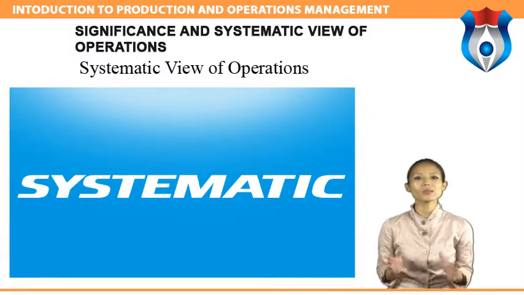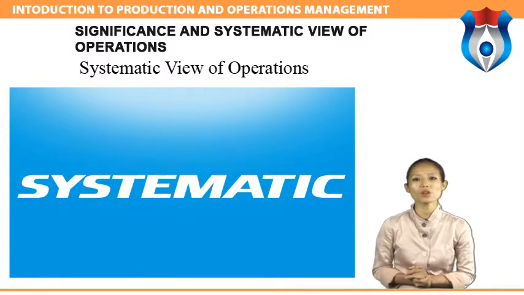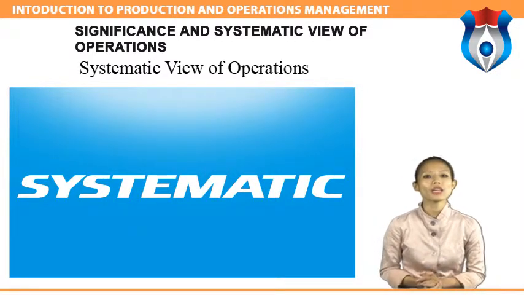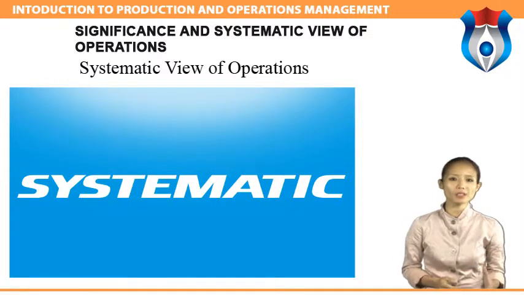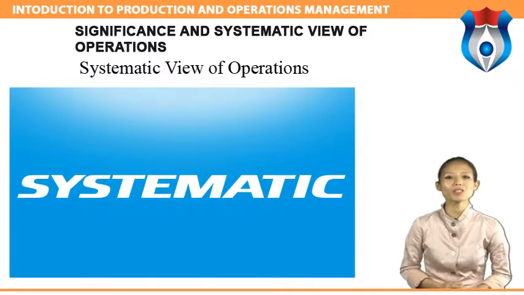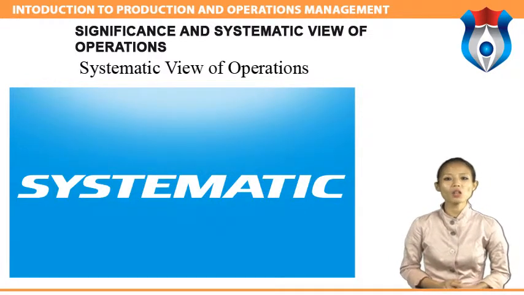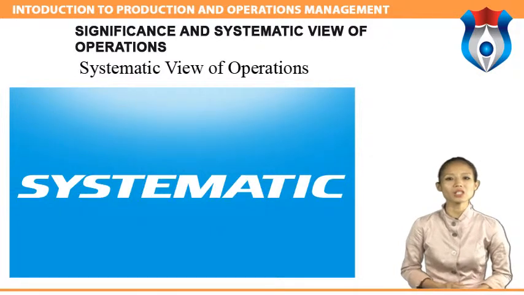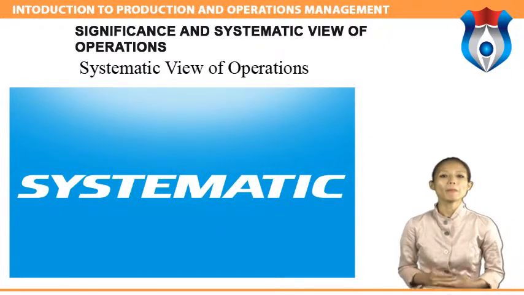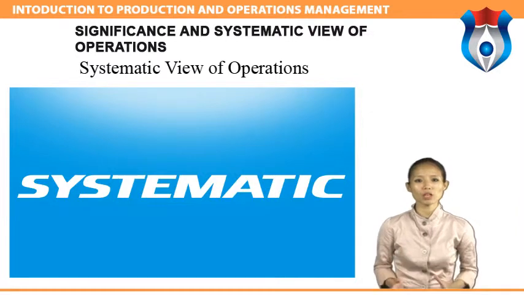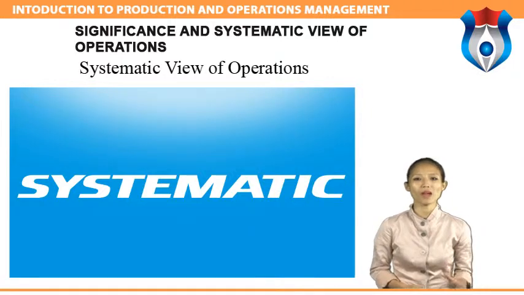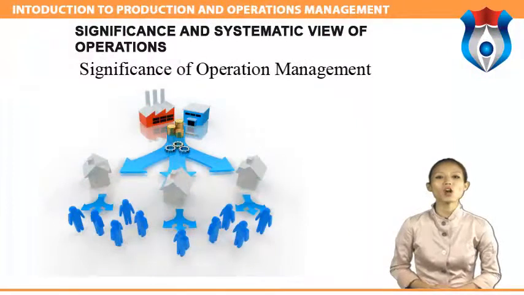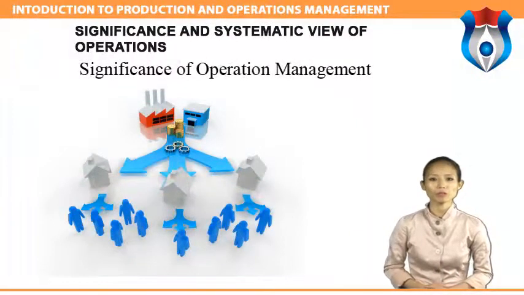The operation system is concerned with converting the transformed resources from inputs into outputs in the form of goods and services. There are three main types of transformed resources: materials, which can be transformed either physically, for example manufacturing, by location, for example transportation, by ownership, for example retail, or by storage, for example warehousing, or other private services. Government services.